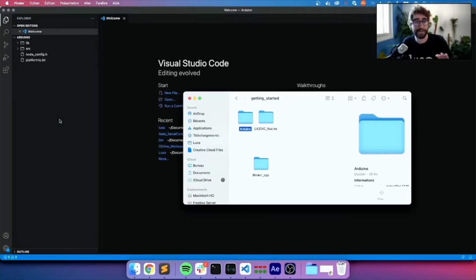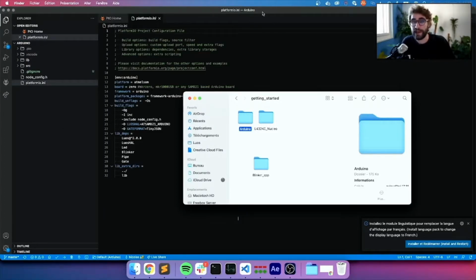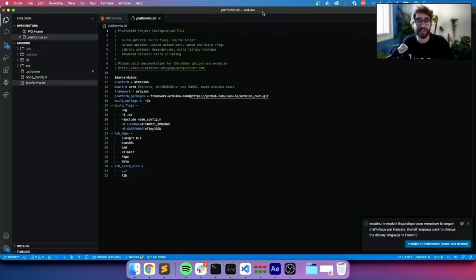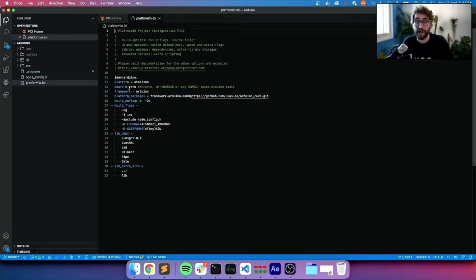VS Code is going to detect that this project is a Platform.io project, and Platform.io will run everything, allowing you to just make it work. When you open this project, VS Code opens the platformio.ini file, which is the configuration file allowing you to select what you want to do with this project. If you are using an Arduino board, there are different Arduinos that are compatible with this example. So you're going to need to select the right one depending on the board you have. In my case, I have an MKR0 board, so I'm going to swap the 0 with the MKR0. And now I can save this file.